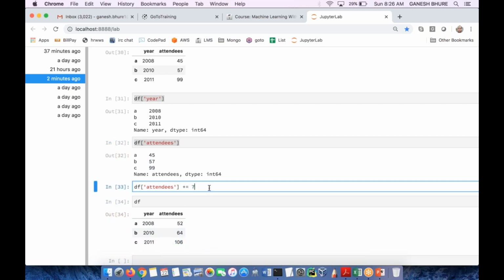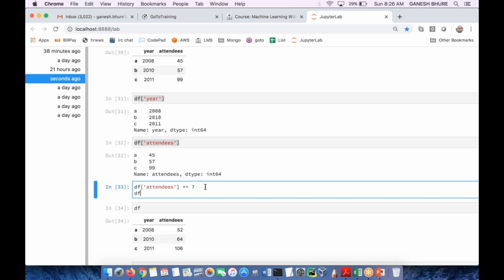So every data value is getting added with 7. For those who are new to programming, this operator means the same thing as the longer form. These both are the same.